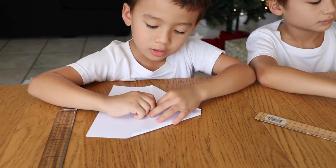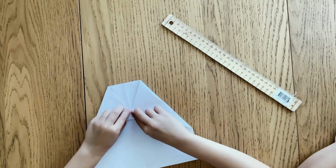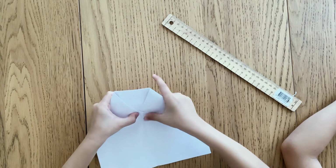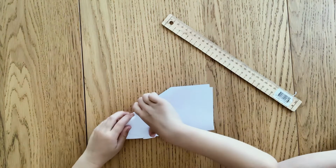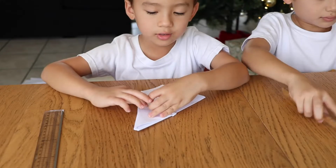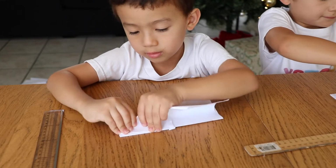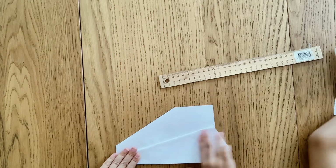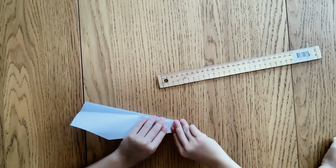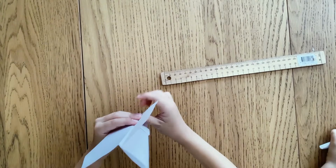Next, we're gonna make triangles again. And next, we're going to fold it like this. Next, we're gonna fold it again. And the other side too. And open it up again.